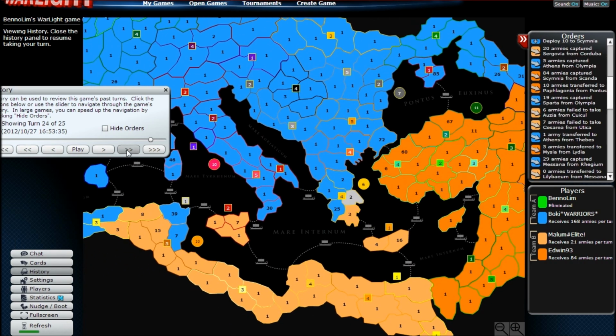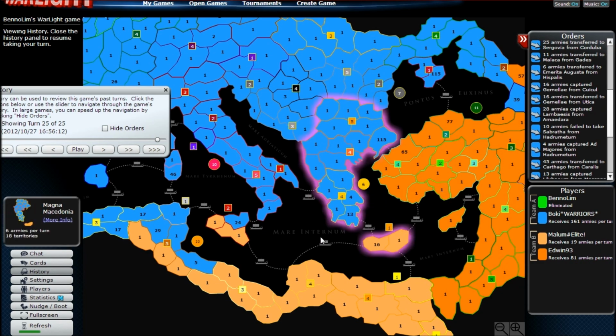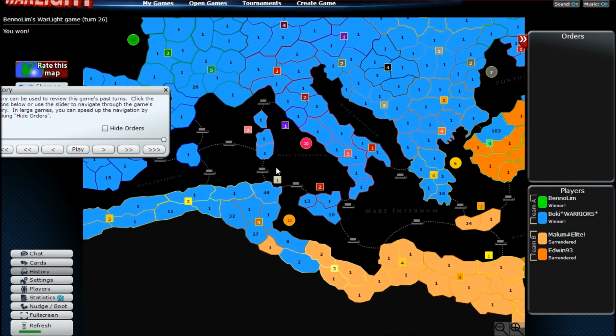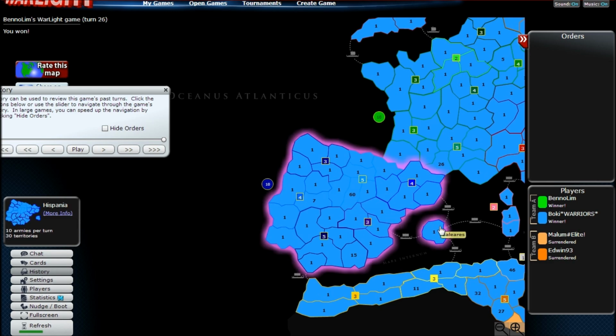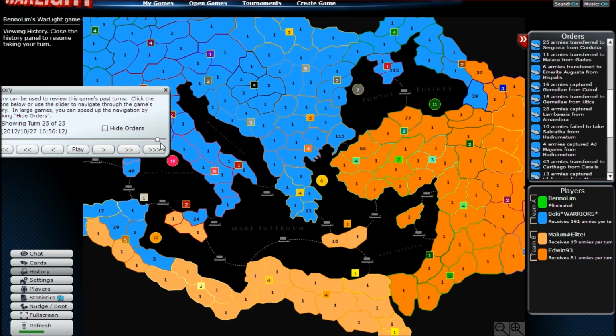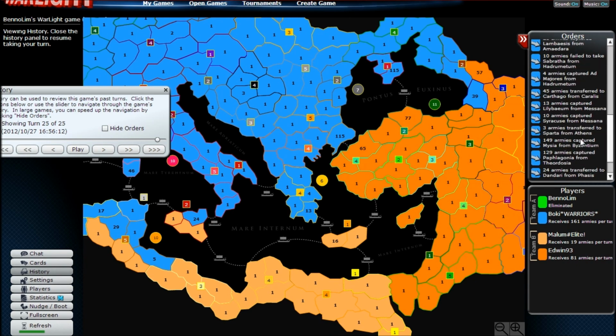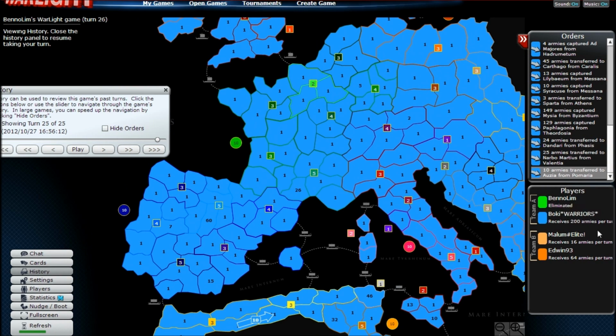This was what happened over here. It was going to be a fight in Magna Macedonia too. Next turn, both of my opponents had surrendered, but by then Hispania, Magna Italica, and a lot of other provinces were destroyed. I show you by this point, by the end of the game, it was 200 compared to 16 plus 64.